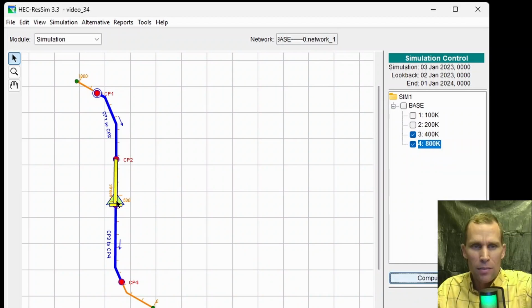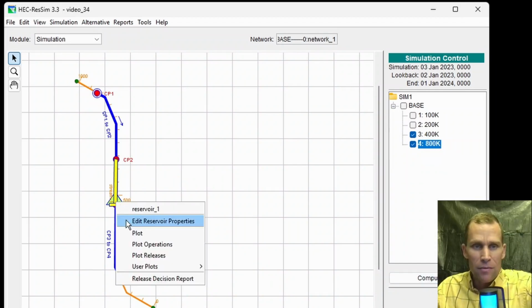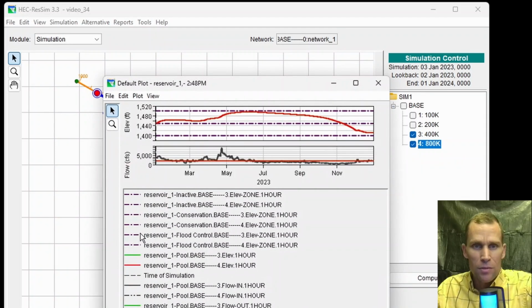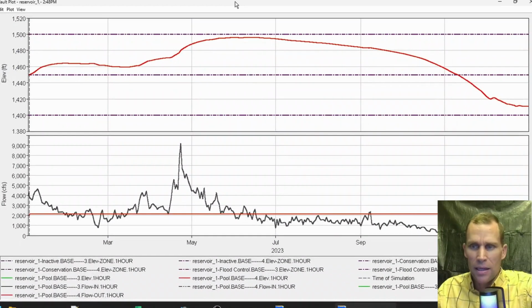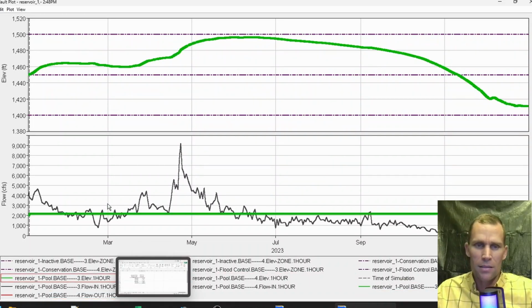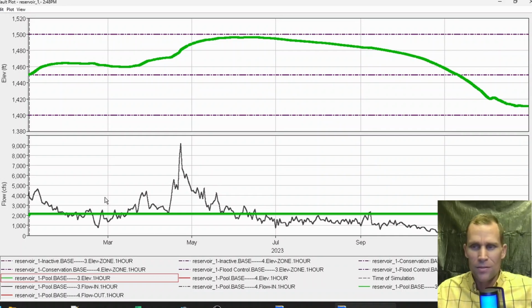Let's go ahead and take a look at the plot for just 400,000 acre feet and 800,000 acre feet in the reservoir pool total storage. And it looks like they are identical, which is actually not too surprising because we would expect that to be the case. There's no overtopping in either situation. It's the same inflow, it's the same starting initial conditions and so on to the reservoir.